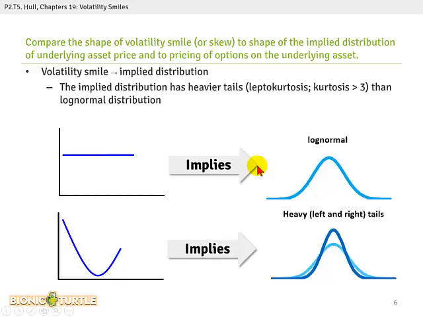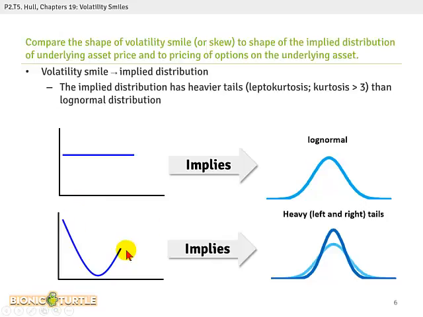Okay, so we use that to then understand the point that John Hull is making. He's making this point: if we go out into the market and infer the implied volatility smile, and I remind you again, this y-axis is implied volatility. What is that? That is the volatility that would be input into the model consistent with an observed price. So it's based on observing different market prices and solving for the implied volatility. So what do we do with the fact that we observe not a straight line, which would be consistent with a log normal distribution, but in fact a smile?